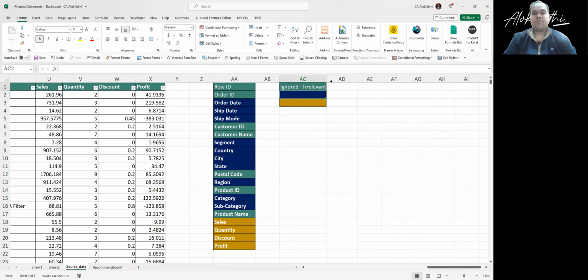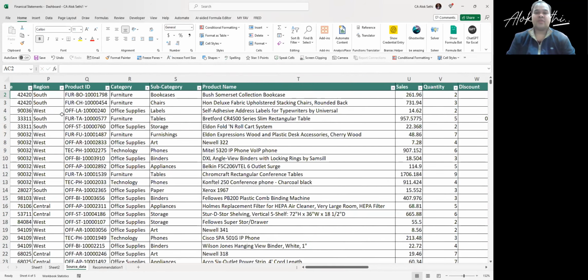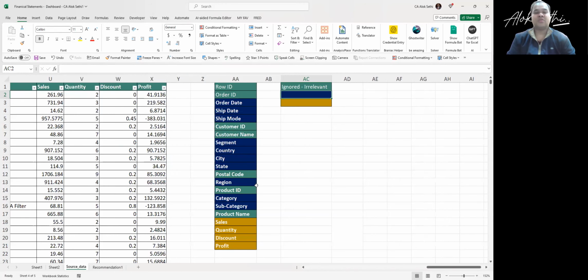This data is irrelevant for analysis because see, whenever we do data analytics or whenever we do business analytics, only those dimensions and measures, only those fields are important, which will give us some insight into the data. Now, row ID and order ID is nothing but a tracking number for the order that people have placed, right? So it will not give me any insight into the data. So it is useless for me. So I will ignore all these greens: customer ID, customer name, postal code, product ID. Not that important. Product name, to some extent, we can say yes, it is important.